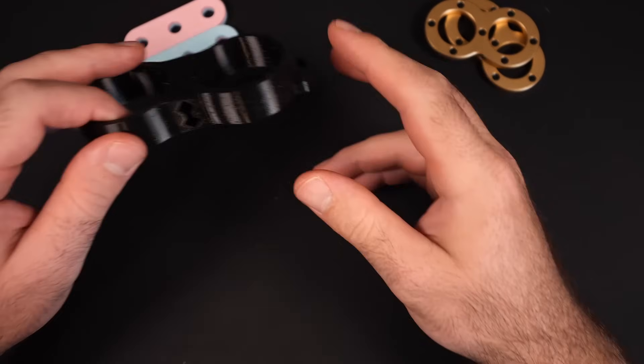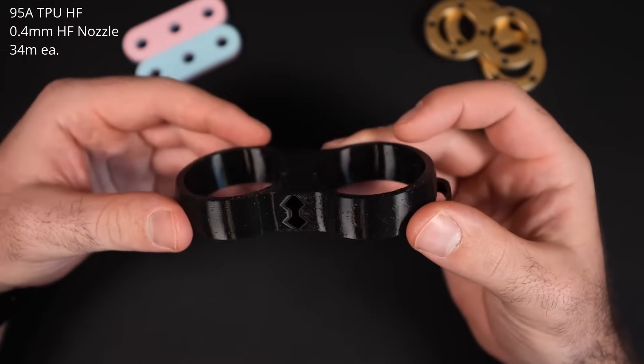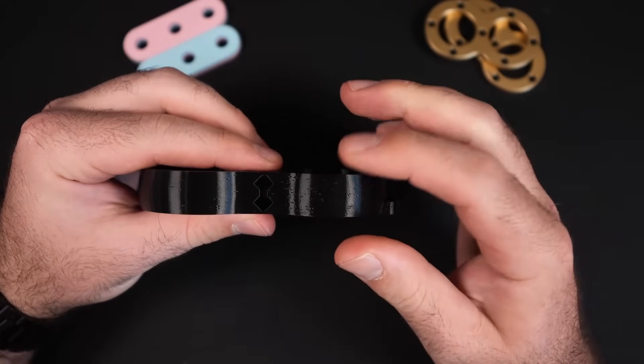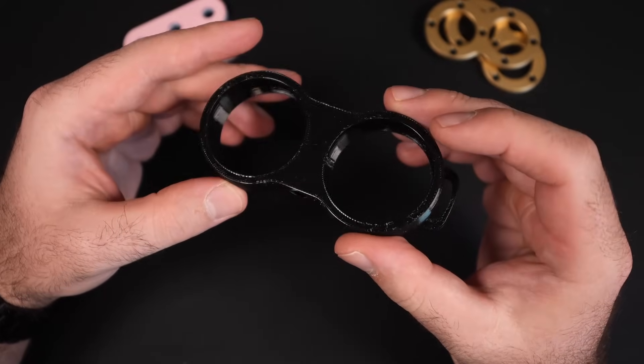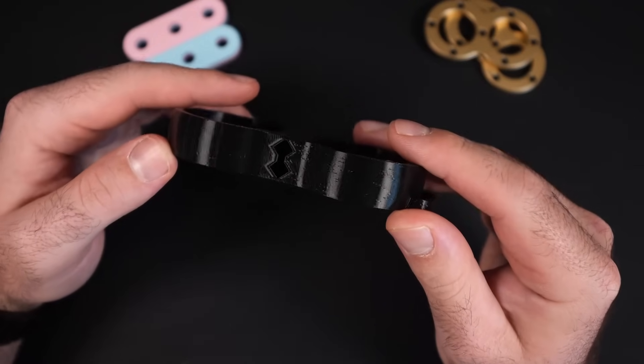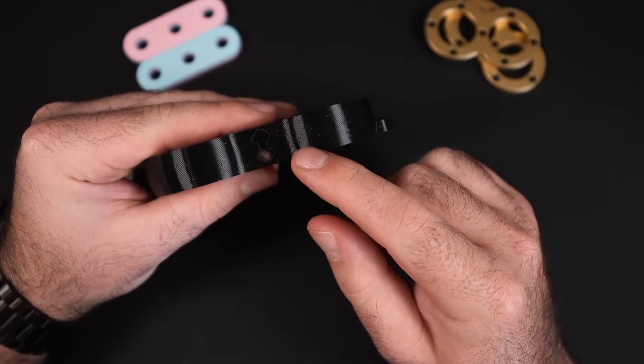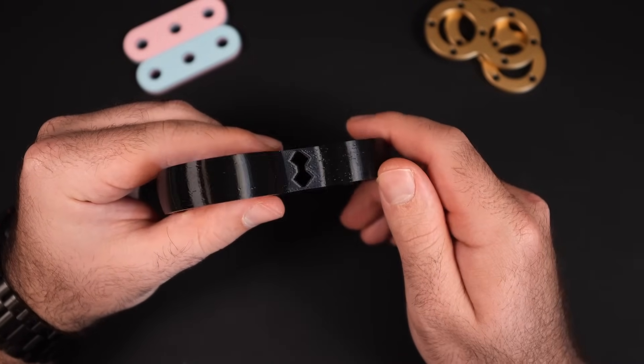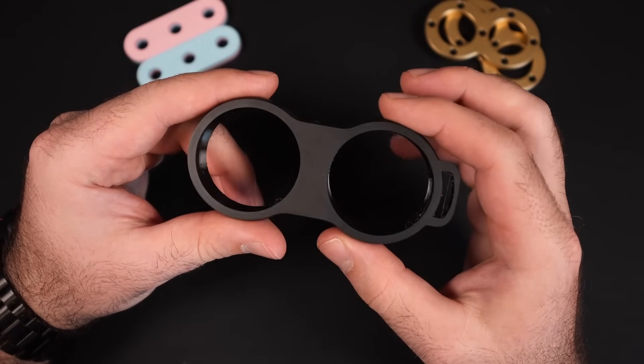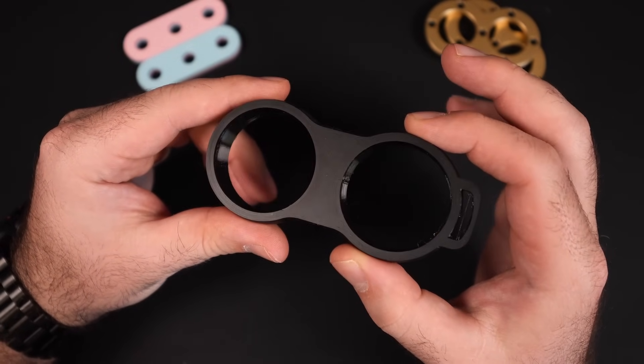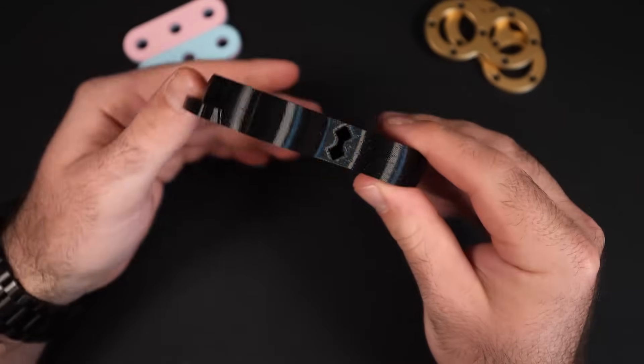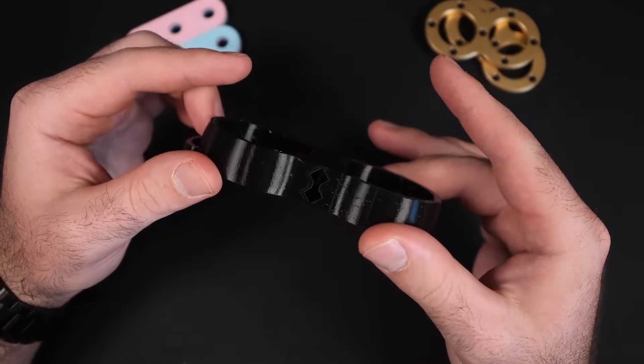Let's take a look at some TPU prints. This is a TPU print right here, my golf ball holder and tee holder that I sell online. It looks pretty good. There are definitely some artifacts here and that's most likely a result of moisture in the filament. You can see that's the first layer, looks perfect. Top layer is okay, it's decent. Could be better but overall not bad, but definitely not good enough to sell online.